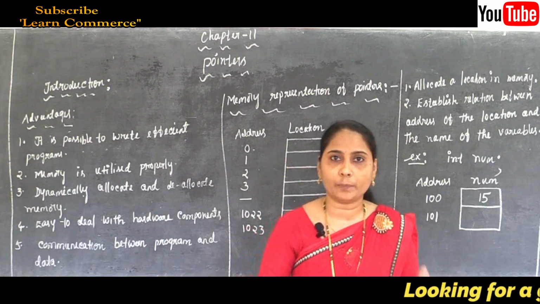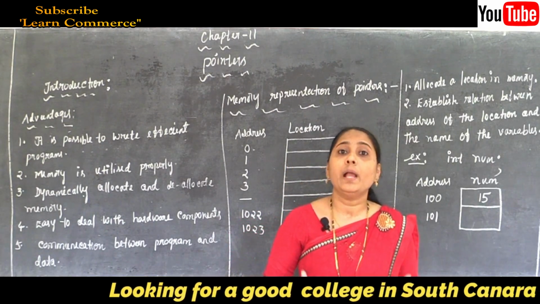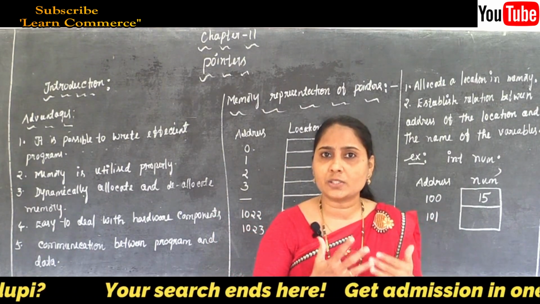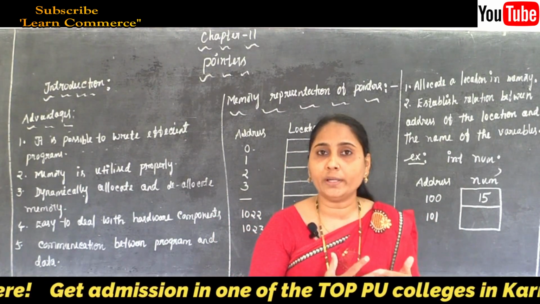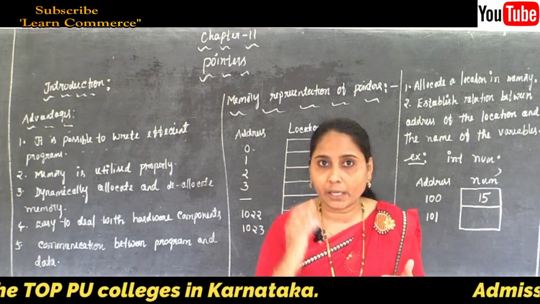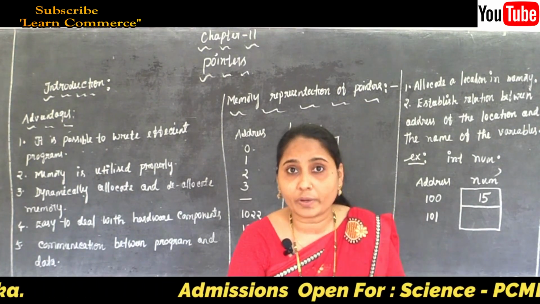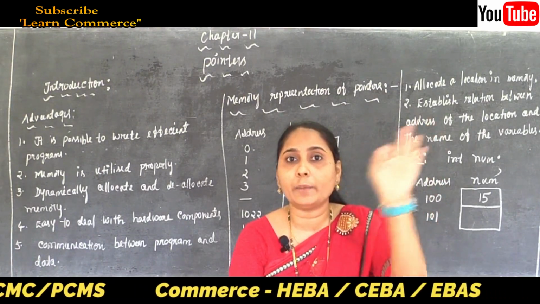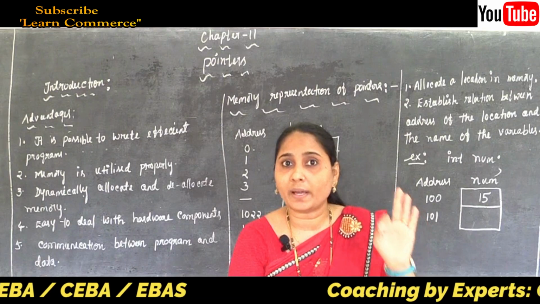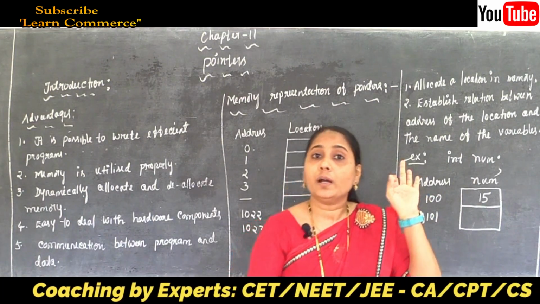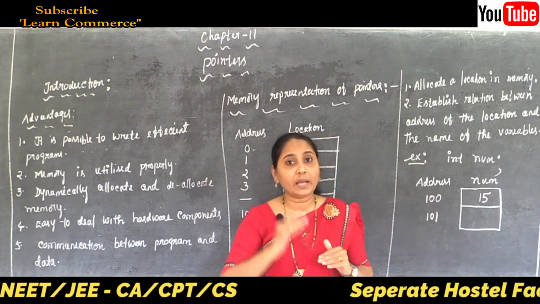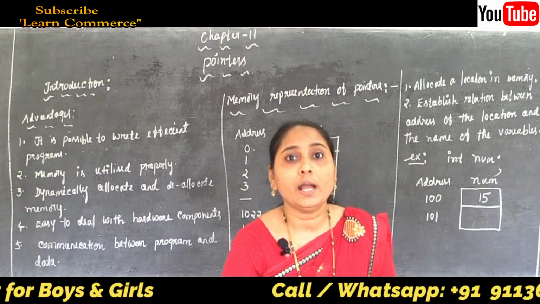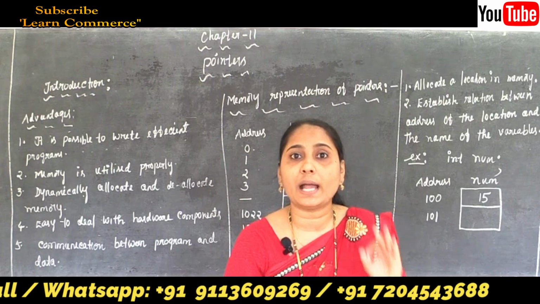Why? Because in other kinds of programs, maybe in inheritance or any other type of program, the address is not important, but in pointers the address is very important. We refer to the memory space of a variable just by referring to the name of the variable, but our computer refers to that space using the address. Clear this point here?